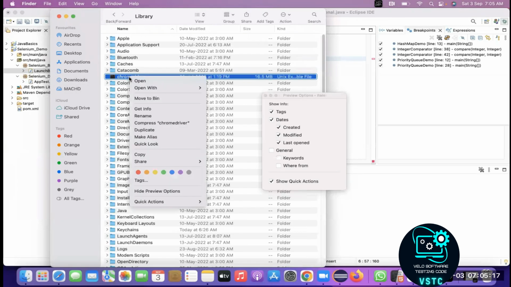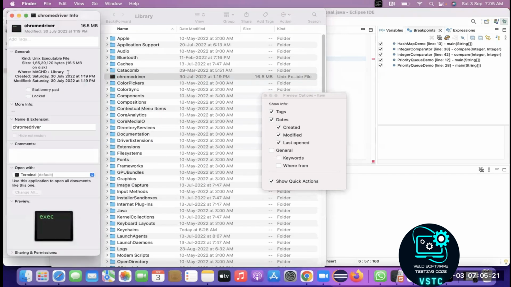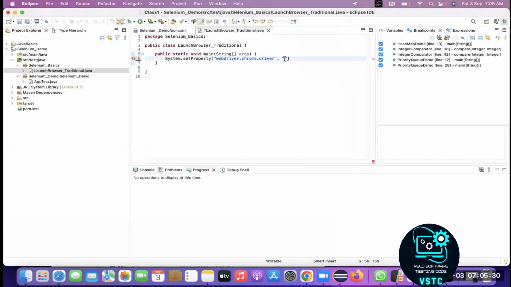This one. This is the path. Let me copy it as path and save it here. So this is the path. In Mac HD, in Library, we have this one. So I'll give that path.